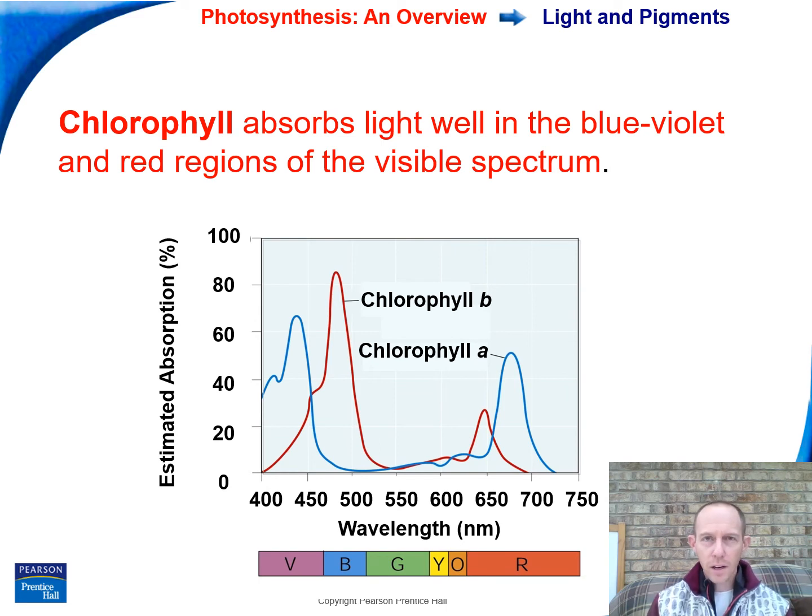So if you're not absorbing green wavelengths of light, what are you doing? You're reflecting them, and that's why plants look green. Chlorophyll is bad at absorbing green wavelengths of light, so it reflects it back. That's what we see with our eyes as it bounces off a leaf, because it's not used for photosynthesis. So on number 8, when it says explain this diagram, I'm talking about chlorophyll being good at absorbing reds and purples and blues, being bad at absorbing greens, which is why plants look green, you dingus.